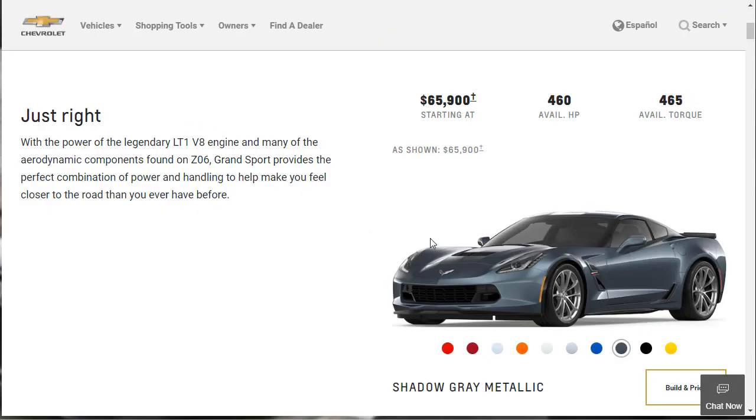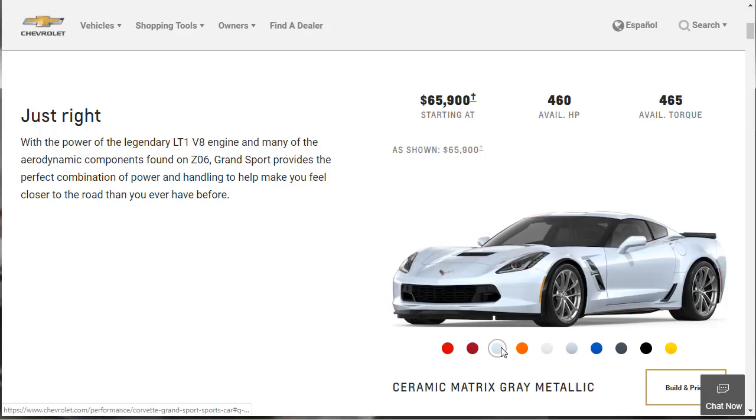Let's check out the colors for the 2019 Corvette Grand Sport. This color here is Torch Red. I was just at Cars and Coffee this past Saturday and there was a really great red Corvette there — it might have been a Grand Sport. This color here is Long Beach Red Tintcoat. Then we have the Ceramic Matrix Gray Metallic. I think this is a very attractive color — I think I did the 2019 Chevrolet Corvette ZR1 in this color.